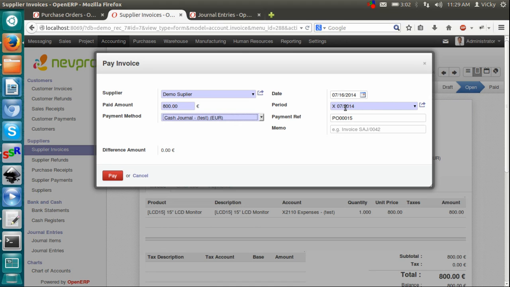The accounting period is the 2014 financial year, and the period is X07. Now X07 is a period which I have configured in my system. This X07 is the 7th month, so I'm maintaining the period as per month. The payment date is this, the supplier paid amount is this, I'm marking it as paid.